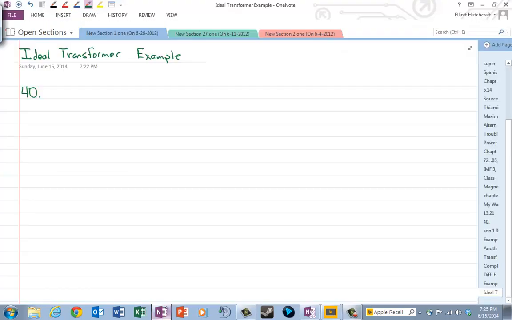Okay, so the next example we're going to look at is an example for an ideal transformer problem, and there's a couple things that are sort of important for ideal transformers. This comes from the linear transformer theory, and we could do some linear transformer problems, but they're quite similar to the mutual inductance problems to be honest. So really I'm not going to focus on those at all. I'm going to focus more on ideal transformers, and so let's look at an example with an ideal transformer.